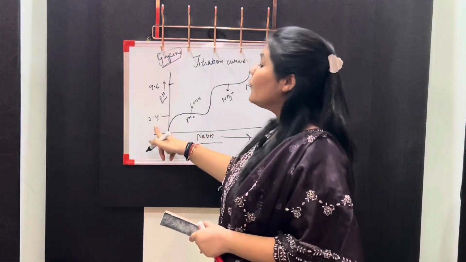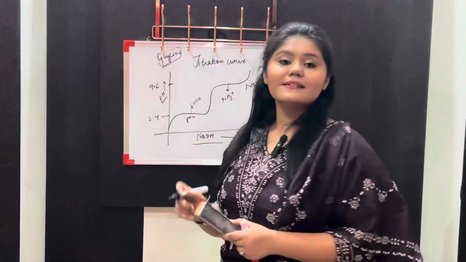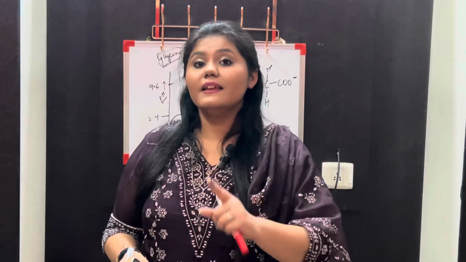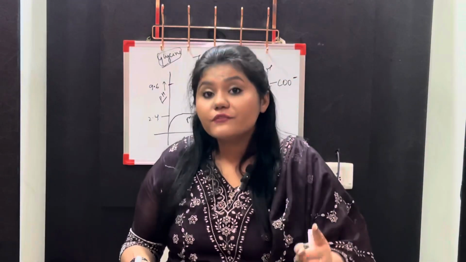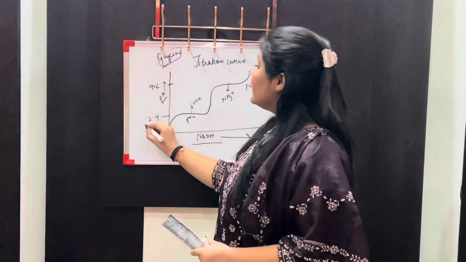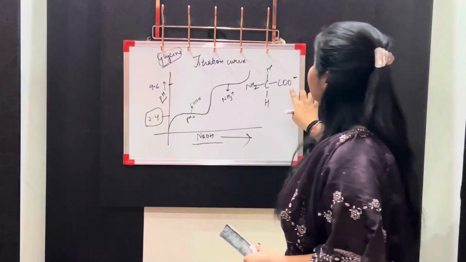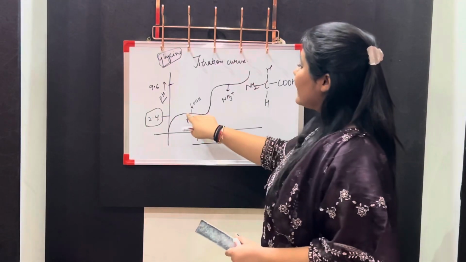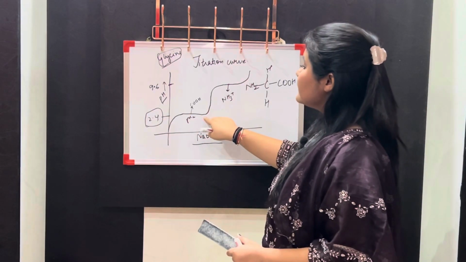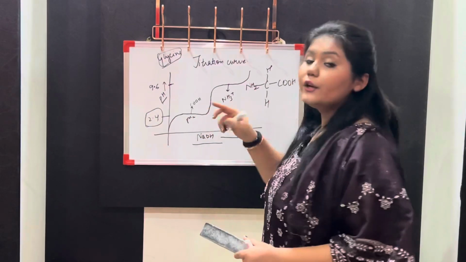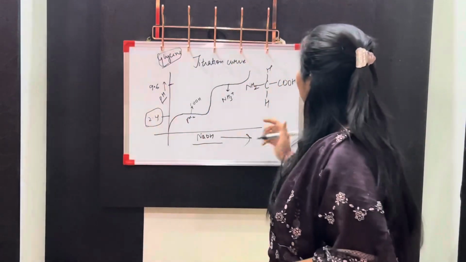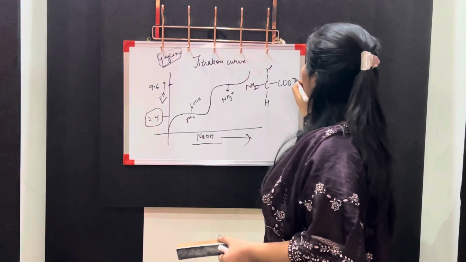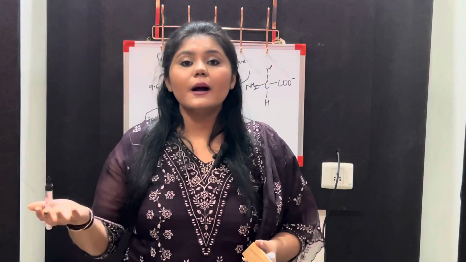So first pKa1 is 2.4, the other one is 9.6. And remember this thing, pKa is the value at which half of the molecule is ionized. That means at pH 2.4, half is in COO minus form, half is in COOH form. Then after that, again, as the pH increases, it will convert wholly into COO minus, right? Now there will be an isoelectric point that will come in midway, where there will be a formation of zwitterion.